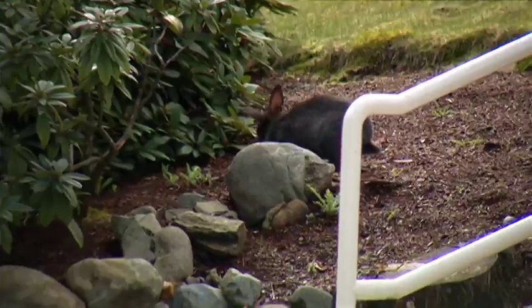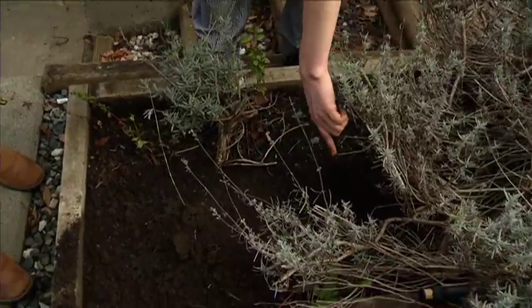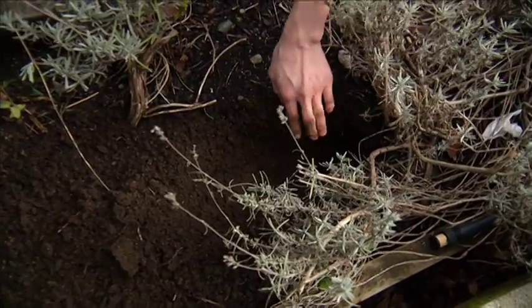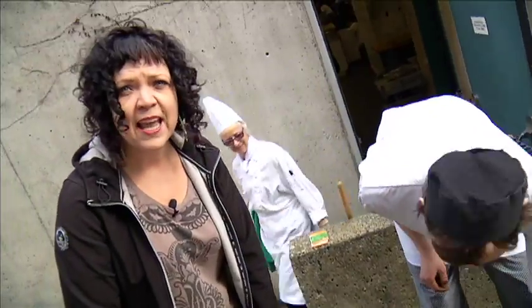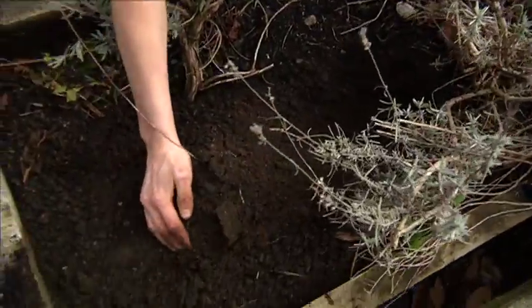There are lots of rabbits on campus, and what do they do to your garden? They like to dig into the garden and eat at the roots, as you can see here, are the root ends. So they just reach in there and grab at the roots. And okay, so they're looking for food. Yes, and sort of habitat too, like they want to sleep in there and put their babies in there. Yep, and we just got to fill them in.